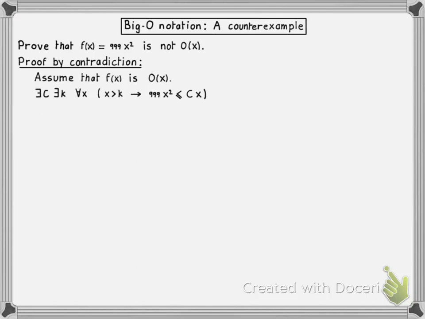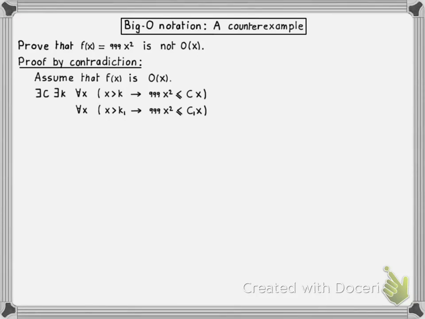Let's call it C1. And similarly, we're going to apply in the same step the same rule of existential instantiation a second time to pick a specific value of k, again a positive integer, let's call it k1, to replace here this variable inside the proposition. So after we applied that existential instantiation rule twice, we can infer the following proposition. If x is strictly greater than a positive constant k1, then it must be the case that f of x is less than or equal to a specific constant c1 times x.